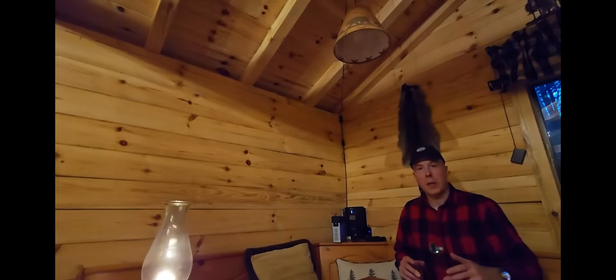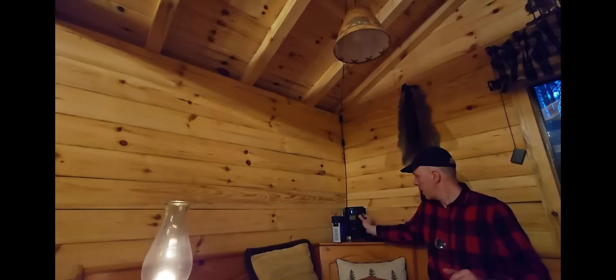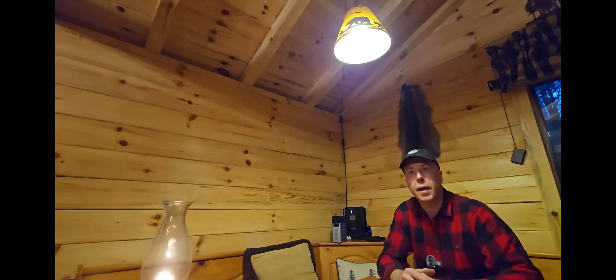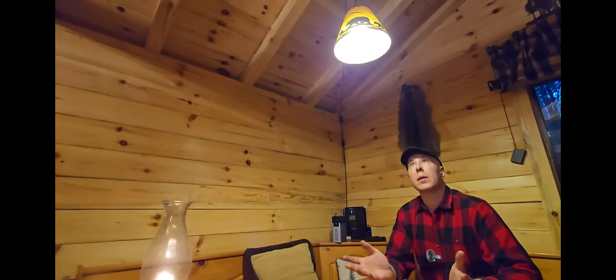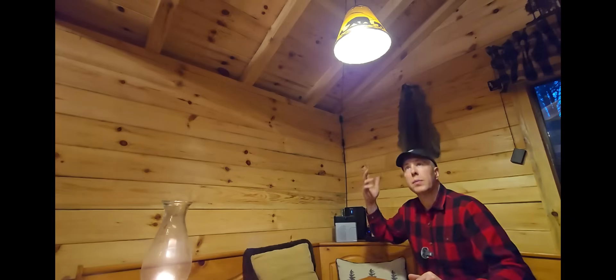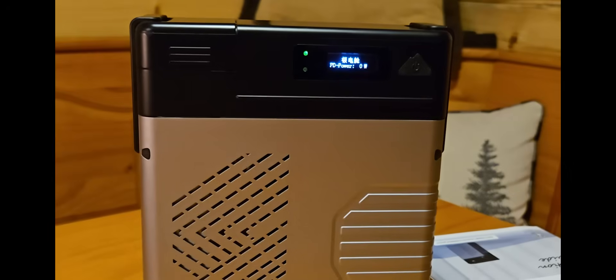Now I'm going to try another test. I actually have a five-watt LED light bulb right here — it's a USB-powered light I normally have plugged into my solar. I'm going to plug it right into the Volt Rush here and look at that — running right off of salt water! That is pretty cool — lighting off of salt water. The display says it is five watts, which is exactly what that light is supposed to pull, so that is really, really cool.